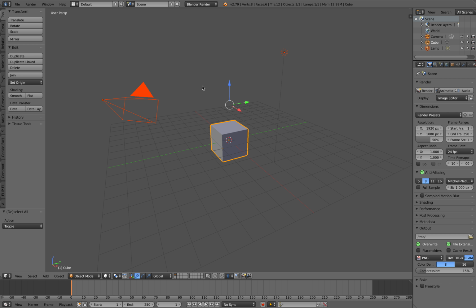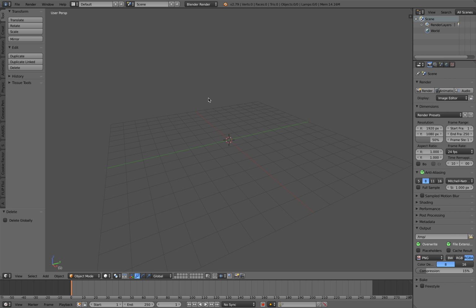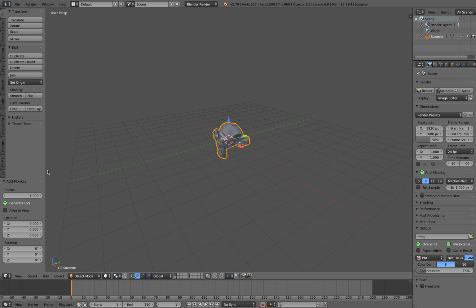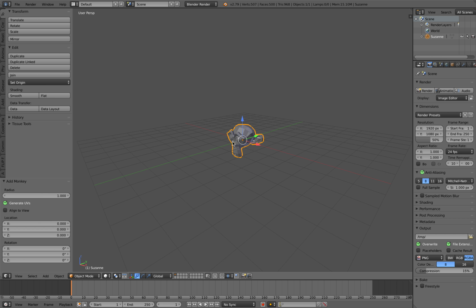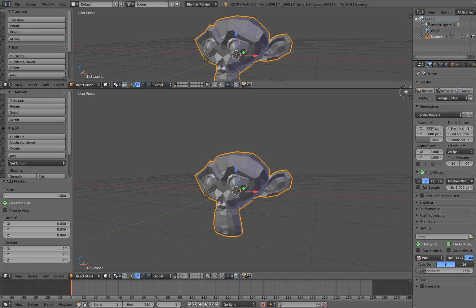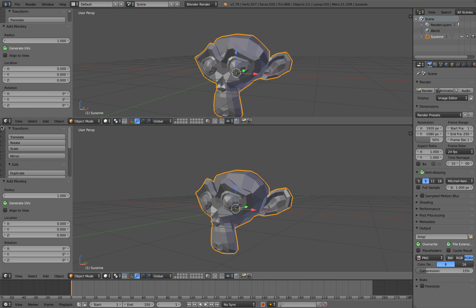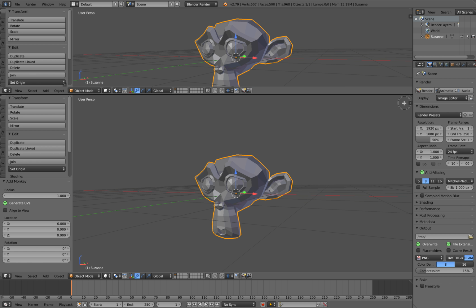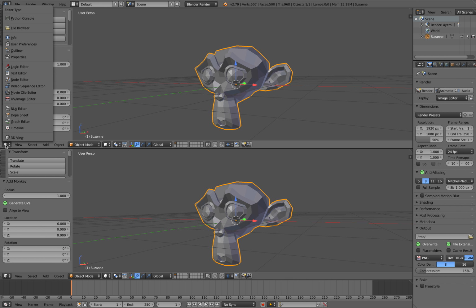I'm gonna delete everything: select all, tap A, and then tap X. Okay, delete. Now we're just gonna use a monkey head: Shift A, monkey, and enable Generate UV. So make sure we have a UV on our mesh, so we can just drag and drop an image into our 3D objects. Did you see what I did right there? You just drag the thing at the corner that looks like a triangle, drag it down, and in here you can switch it into a file browser.